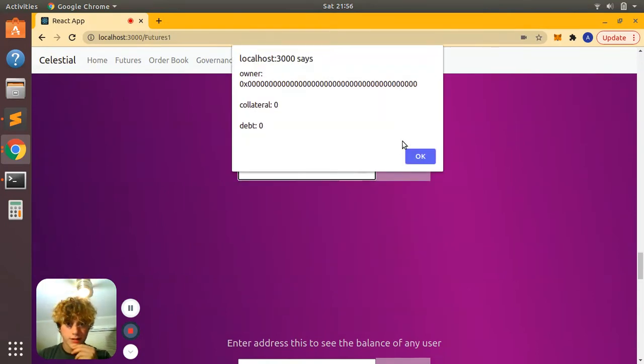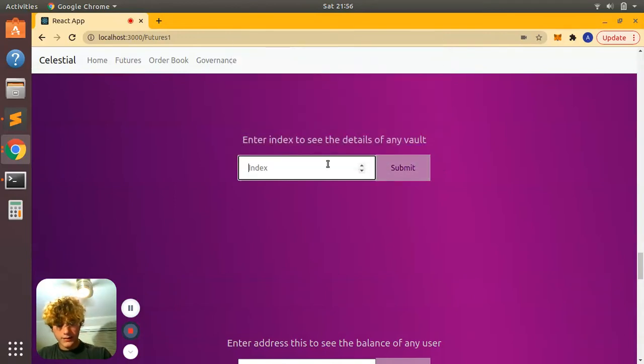Okay, so you can see that all the default values are in for that particular vault, and this futures contract is represented by a token, and this token is an ERC20 token. So it has all the standard functions such as approve, transferFrom, and transfer. So if you exceed that ratio that I had mentioned earlier, you are eligible for liquidation.